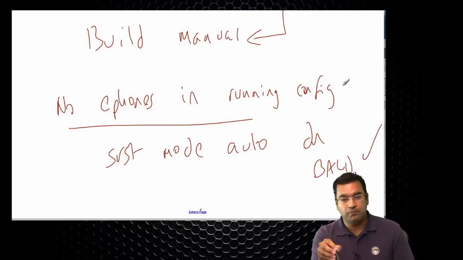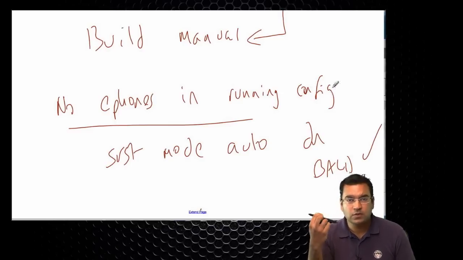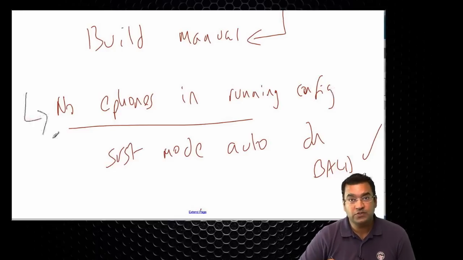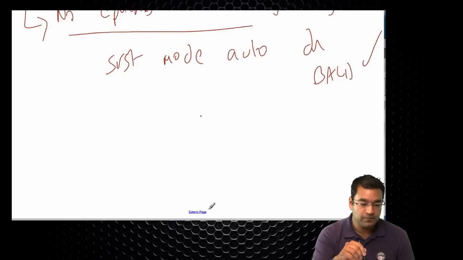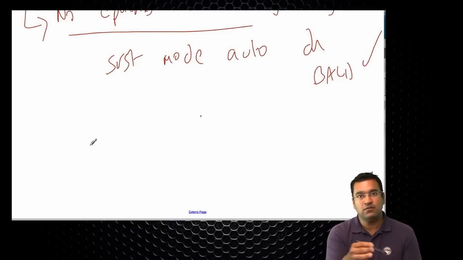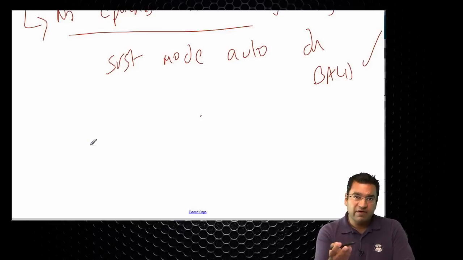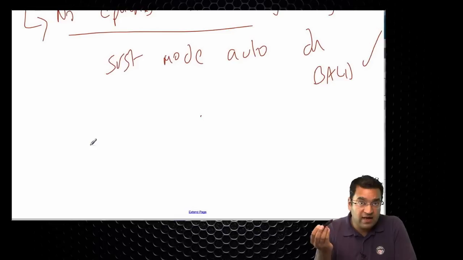Why would they restrict you? Why? What's the logic? What's the reasoning behind giving you this restriction? Maybe there's some bugs that they don't want you to run into by having the phones in the running configuration. Maybe it's there to protect you from yourself. Okay, and obviously if they said no ePhones or no ePhone DNs, then you'll have to use none. Okay, and that will end up being very, very similar to the Call Manager fallback, in the sense that you won't have much in your running configuration, right?